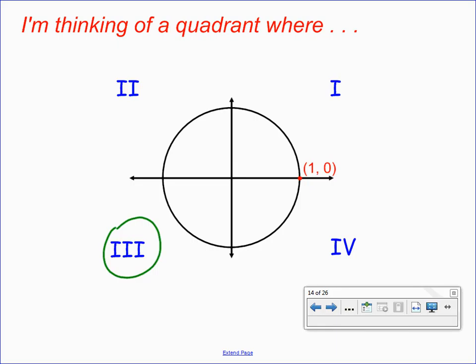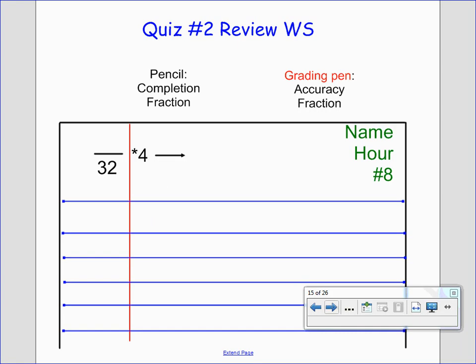Yes? Okay. Awesome. Then let's go ahead and take a look at our quiz number 2. We will look at 13 through 16 briefly together. Give yourself credit just based on completion, not on accuracy, but out of 32 problems, how many did you do? Even if they're wrong, divide, enter, multiply by 4, and no reading question today, guys. So nobody should have a 5 for your Infinite Campus score. Your maximum Infinite Campus score at the top of the quiz number 2 review worksheet should be rounded to the nearest half point. Do make sure that your name is on top though, so that you can get credit in Infinite Campus. I'm going to go ahead and pause the recording now as we check our answers.